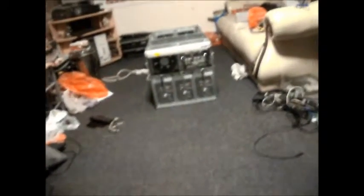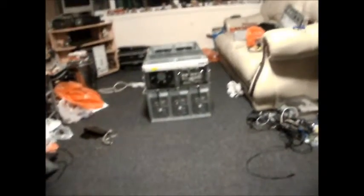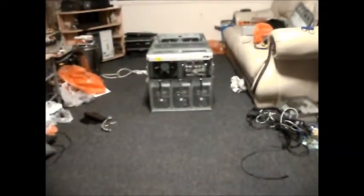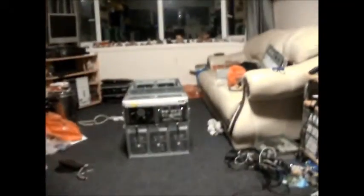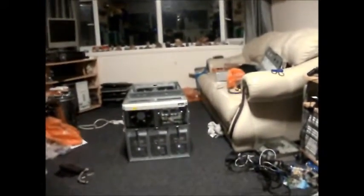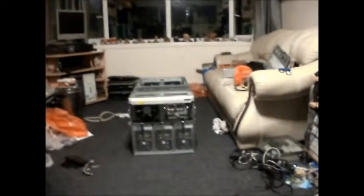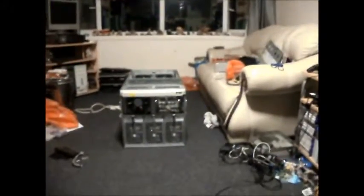I want to get those servers up and running that I've got, or at least one of them. I think I'm going to go for the Dell PowerEdge. I don't know why, I just feel that's going to be easier than the Apple. That might not be. Either that or I'm just scared to play with Apples, because I've never really done anything with them. You know, the iMac sits in the kitchen looking pretty and doesn't do anything.